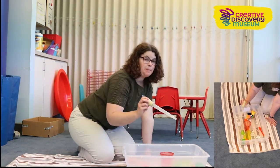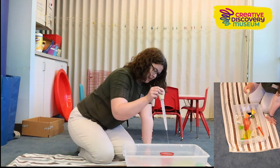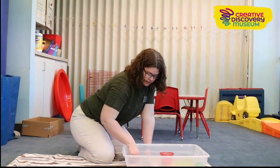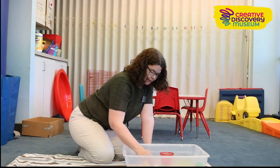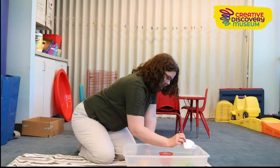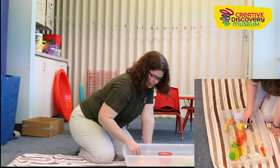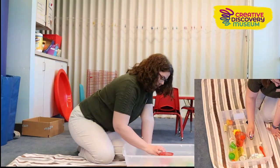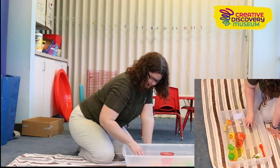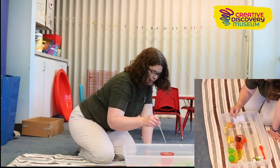If you don't have an eyedropper, a baster is another great one too, and this one lets out a lot of fun water. You can also include different toys that they can float, and things that sink are fun for them to practice with too. Different materials you can add may help keep their toys dry or help them sort of float like on a boat. There's lots of fun things to explore in this water bin.